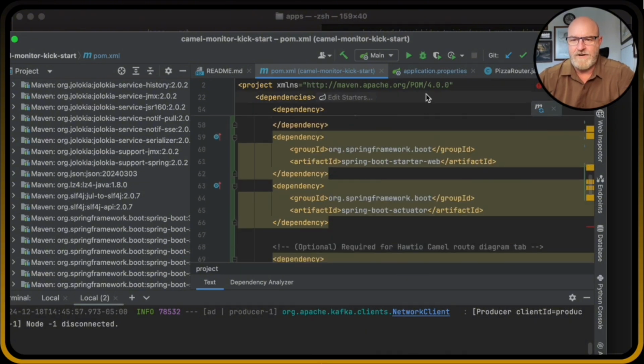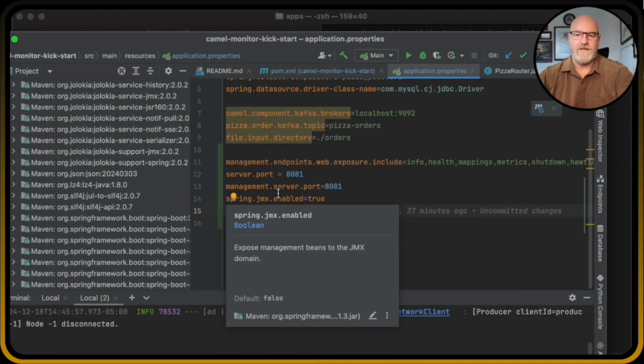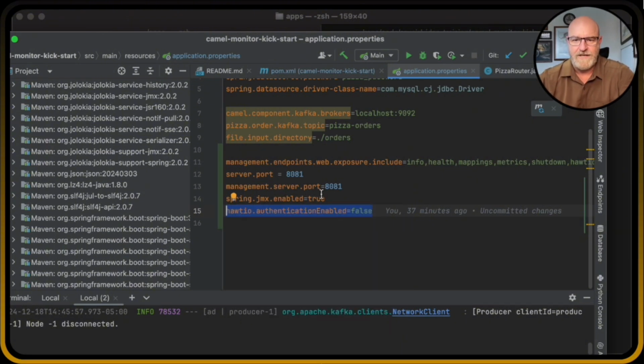So now that I have that, what I also need to do is add some of the application pieces in here. So I went ahead and added in the web exposure. I told it what port I'm going to use, the management port. I've enabled the JMX, which was in here previously, and then I'm turning off the authentication. This can be turned on and then managed so that you have the ability to lock down the UI. So this makes some of these things available to somebody who's trying to monitor it, because a lot of times when you're deploying applications, you're not going to have access to the JConsole on the box itself. So this is another way to be able to lock down an interface.